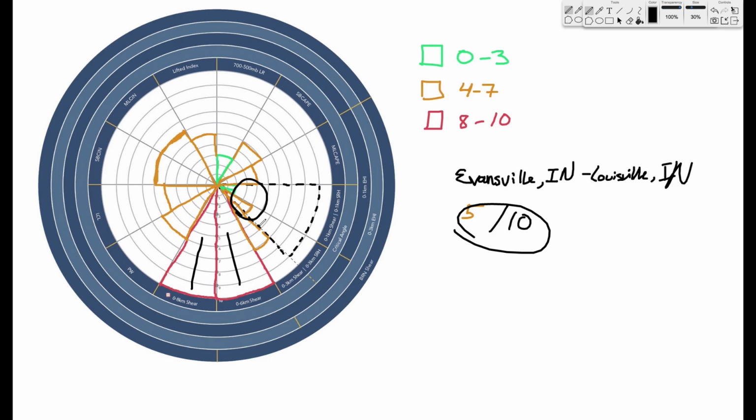Low-level helicity, all that, not so great. This is just south of that warm front near that surface low. If you go just a little bit farther north, things improve quite a bit right along that warm front. So you're going to have to be very close to that warm front for that tornado potential.